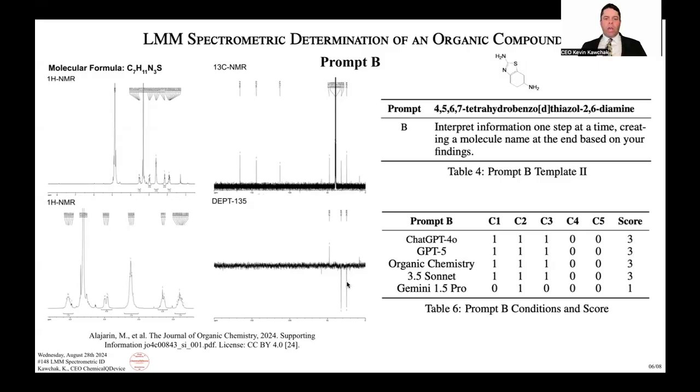So again, with this one, we're also seeing this CH off the DEPT 135 right here. So it's a little bit tricky as far as getting the structure, and the impurities definitely didn't help. But I wanted to include something, especially since these models are typically trained off training data, and that's what sets most of it. You can do fine tuning, or there could be additional data sets after that, just in real time.